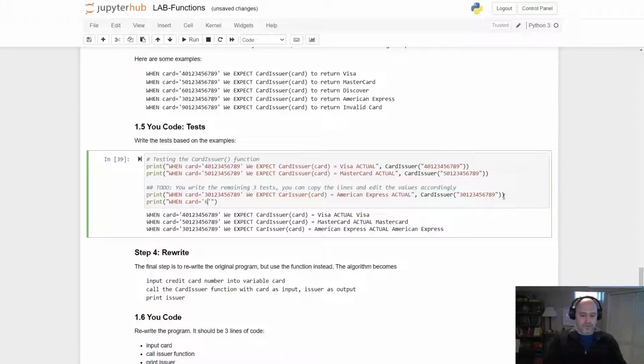It begins with a 6, right? So when the card begins with a 6, we expect the card issuer for that card to bring back... I kind of like the arrow better, I gotta be honest with you. I don't know why. We expect that to say discover.